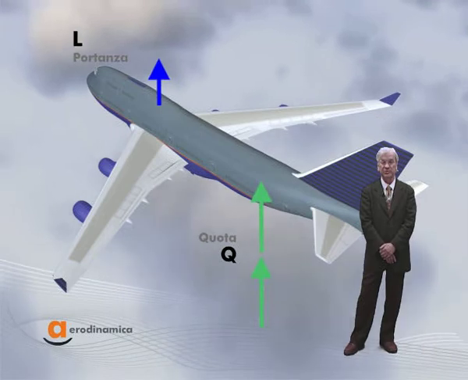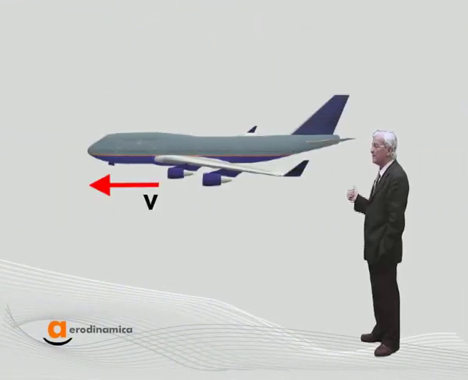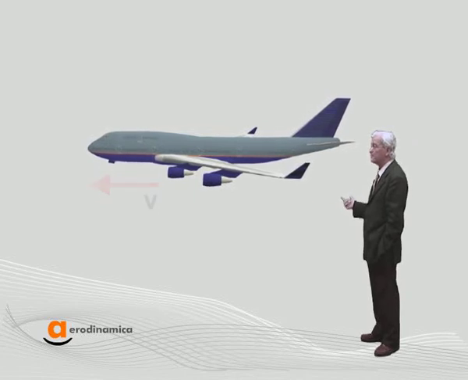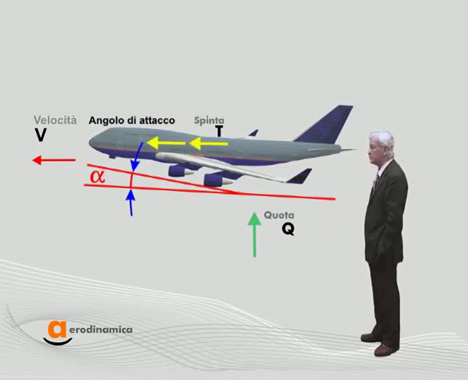It's quite simple. Either we increase the speed or the angle of attack. In both cases, however, keep in mind that you will have to face an increase of the aerodynamic drag. As we reach higher altitudes, the engine has to give more thrust. Will it be able to do that?